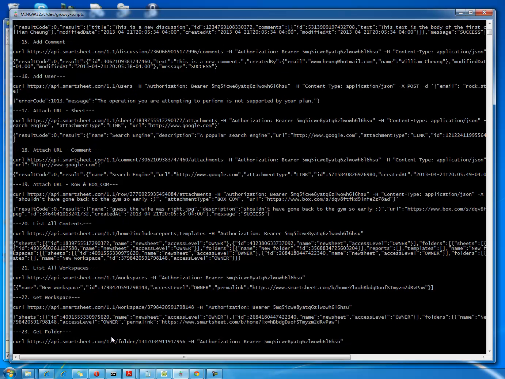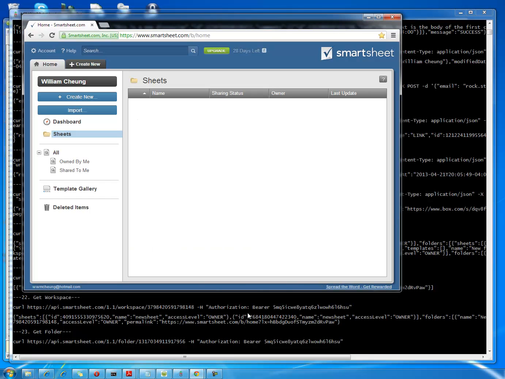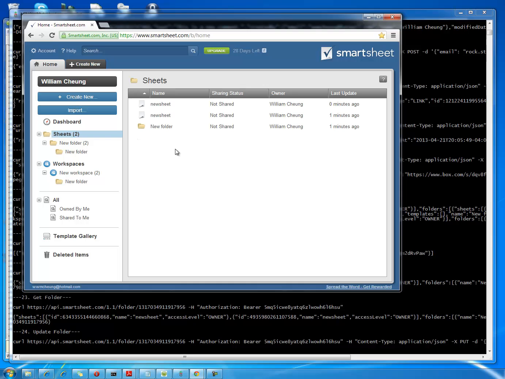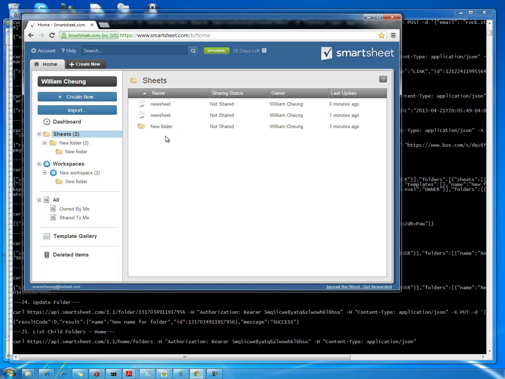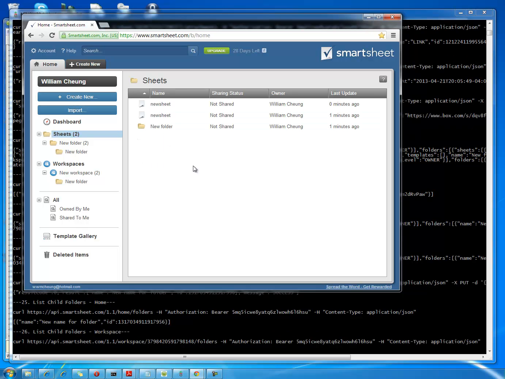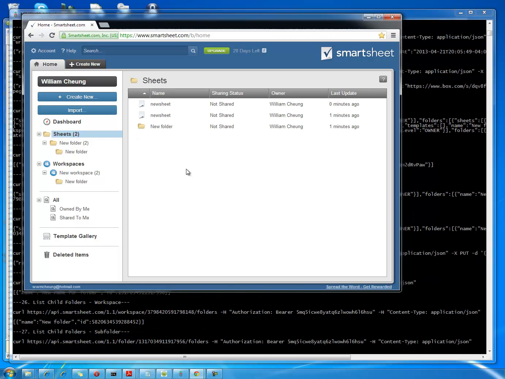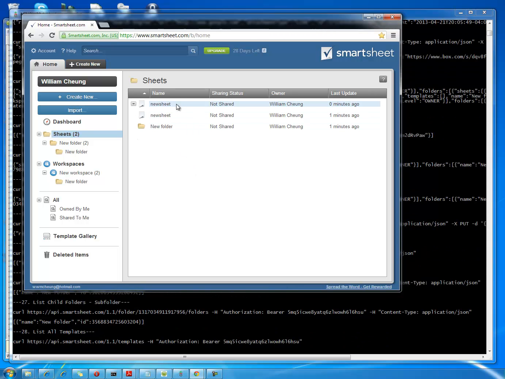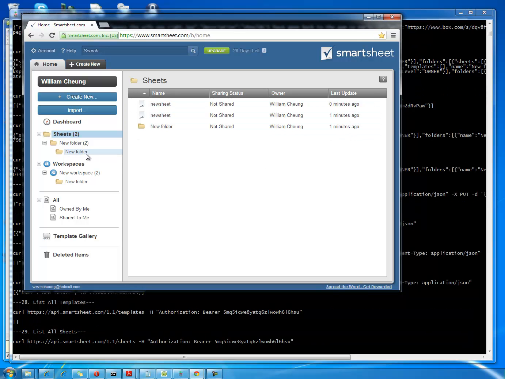Okay, so while this is going on, I can check out my Smartsheet account. You see an automatic refresh to show the entities or objects which my test creates, because I started out with an empty Smartsheet account, and these objects were just created now by the script.